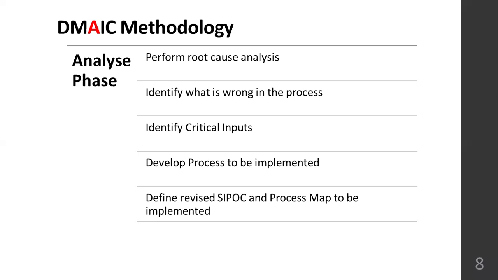Sometimes you can also revise your CPOC and process map that has to be implemented. It is documented right now, it is not in practice yet, but at least you have a roadmap. You have a list of things to do. There is a guideline you have set for yourself that can be followed and implemented later. So that is the analyze phase. You find solutions, you write down the solutions, how to do things.